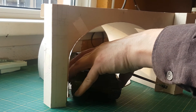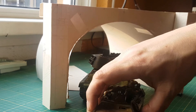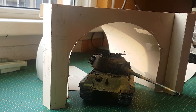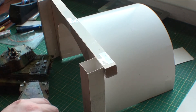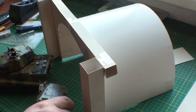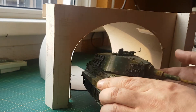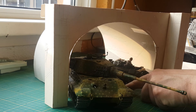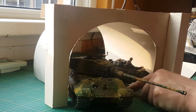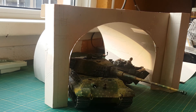We have the tank over here as far back as possible. I actually wanted to have this one in the back and I'm not quite sure if it's going to work — it might come to the point that I'm not going to use it anyway. I could have the half-track buried on the side under the rubble, but no, that would be a shame. So we have the half-track in the back and the tank over here. I'm really wondering if I'm going to use the half-track because I wanted the campfire as far away in the back as possible. But let me first start by making this collapsed tunnel and then see how far we get.